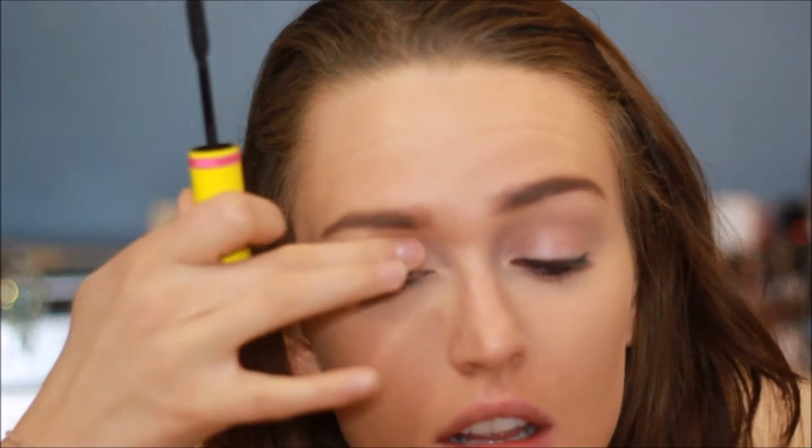I'm going to do the same that I did in my last video, where I do this eye and leave the other one so you can compare. I don't see the need in doing both eyes. This eye is honestly way easier for me to apply to because it is on the right side. So anyway, gonna jump right in.